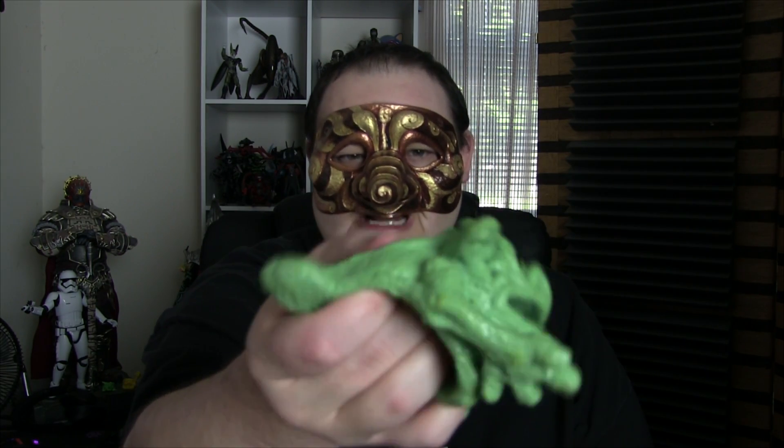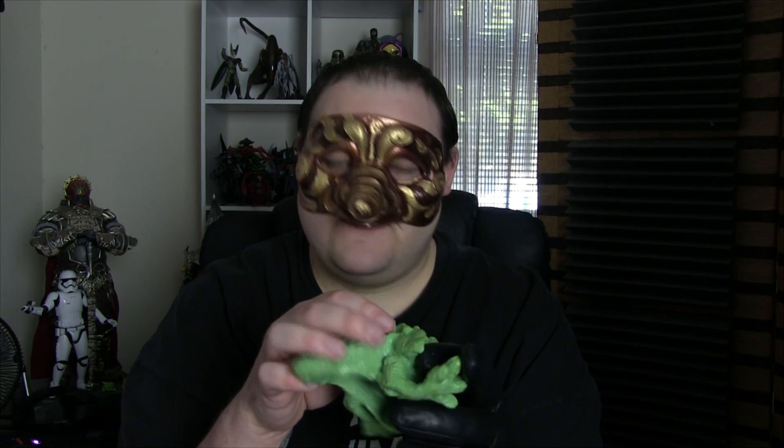It is an interesting rubber — I can't really describe it. It's got a real clammy feel to it. It's not the same rubbery feeling as the original Boglins. But in a way, to the ungloved hand, it feels more kind of slimy and gross. And I mean that in a good way. I actually kind of like the feel of the rubber.